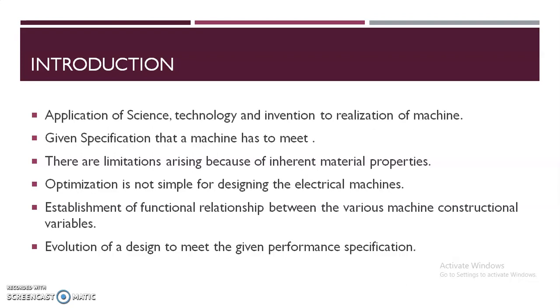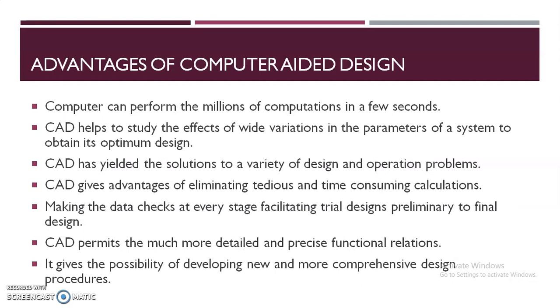After establishing the functional relations between various machine constructional variables, the evaluation of the design to meet the given performance specification or to meet some specified optimum criterion is a matter of long and tedious iteration. It may take several iterations to arrive at an optimal solution. So let's see the advantages of computer-aided design.